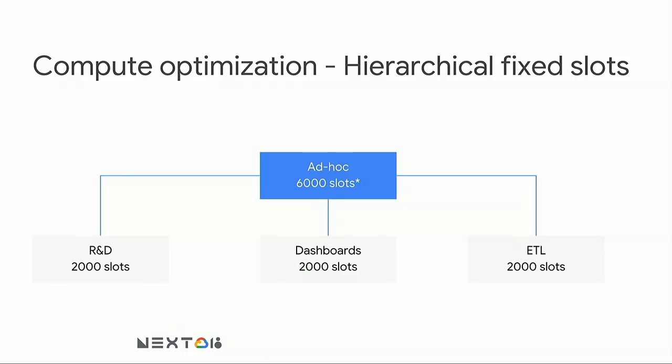If you buy a fixed number of slots, what you can do is configure this top project, the ad hoc project, in a way that it uses resources only when they are available in the bottom 3 projects. So if any of the projects below have any slots available, this ad hoc project can take those slots from those projects and start using those resources. That way you can share or prioritize or deprioritize your projects as well in BigQuery. But you need to have a fixed number of slots for that. So these are some ways you can optimize your cost, storage, or compute in BigQuery.